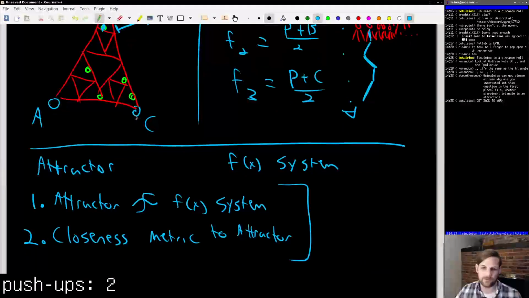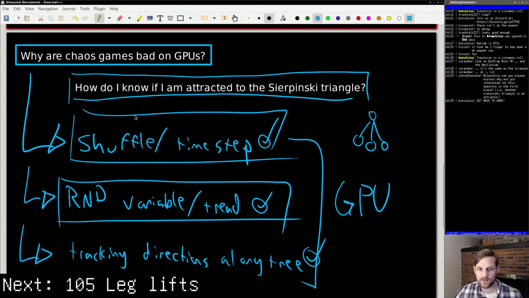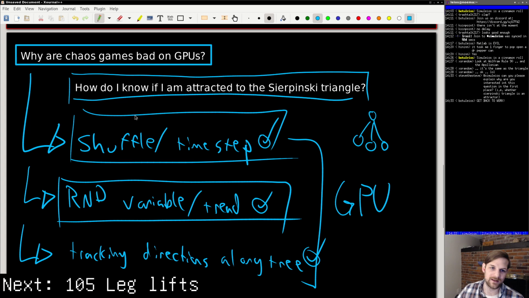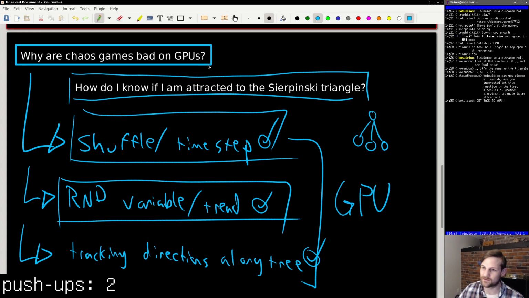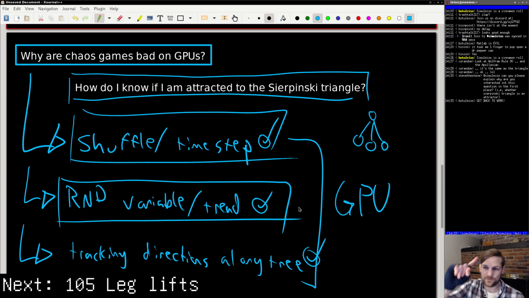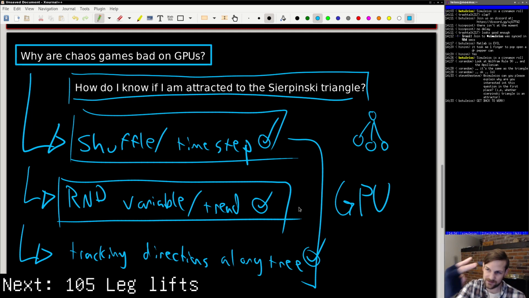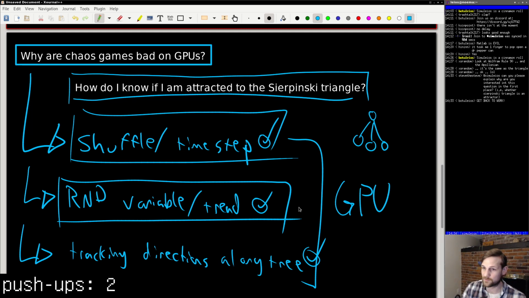It's not about whether, so like we said before, on Sunday we had this huge discussion, I spent like 30 minutes talking about it, but that's okay. On Sunday we had this discussion about why chaos games are bad on GPUs, right? And we talked about how iterated systems on GPUs just don't work very well. So we came up with 3 potential solutions. And the question is, first of all, which one can give you the Sierpinski triangle in the shortest amount of time? But in order to determine that, we need some sort of metric to see how close the representation is to the Sierpinski triangle, right?